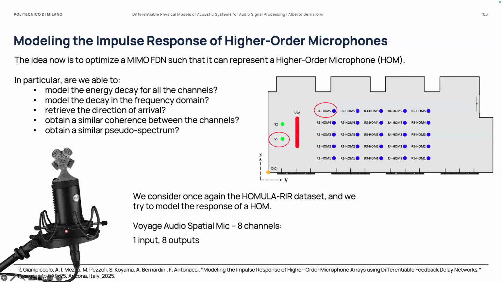And as a further step forward, the idea is, can we approach the performance of space-time processing in this kind of structure? And I believe that this is really interesting. So are we able to model the energy decay for all the channels, to model the decay in the frequency domain, to retrieve the direction of arrival, for instance, of the source? So in other words, are we able to obtain channels that are characterized by a spatial coherence? So are we able to maintain the spatial information in all the channels of these structures?